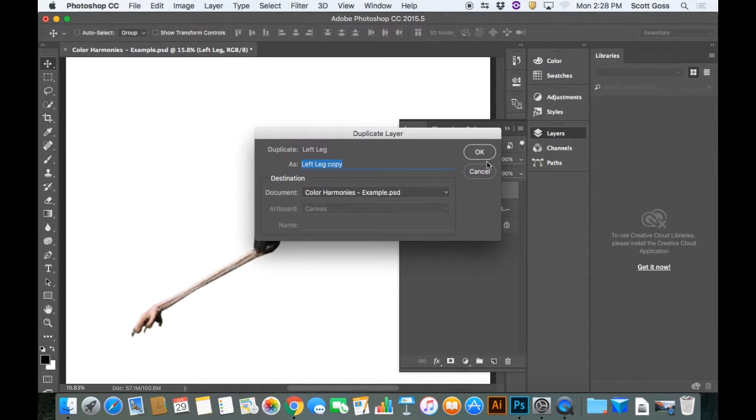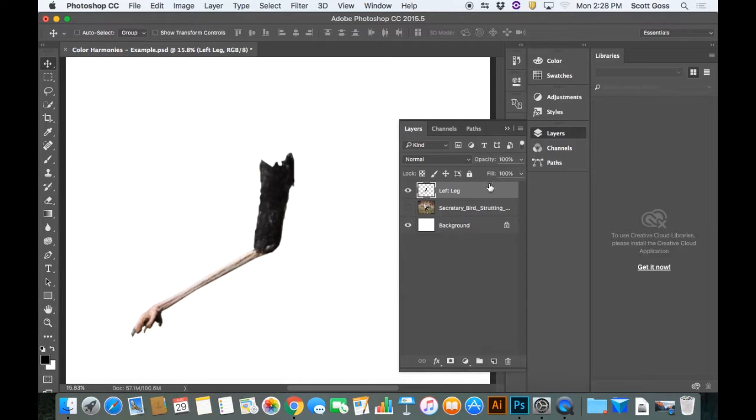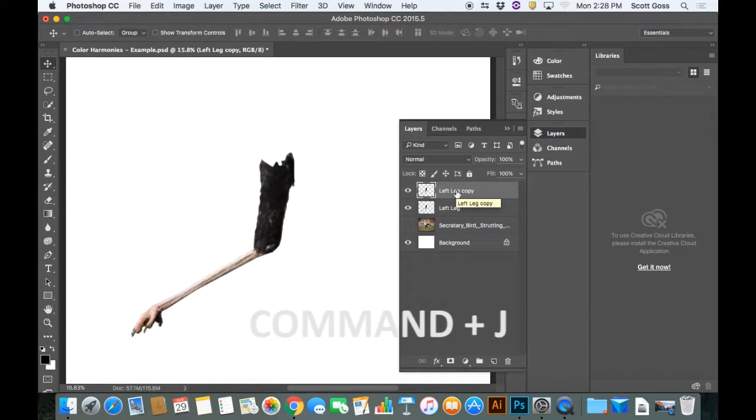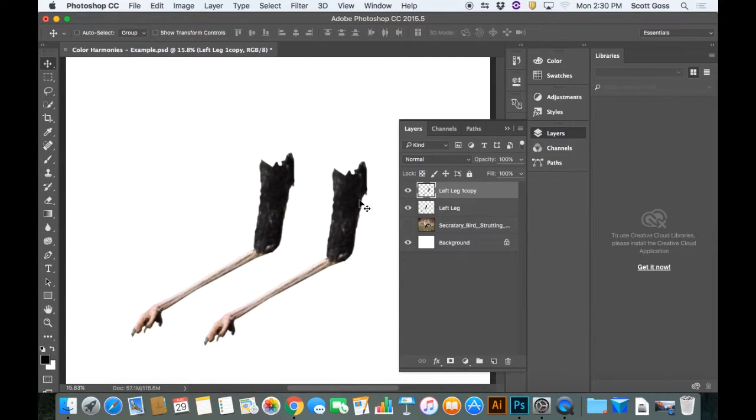I can duplicate layers, or right-click, Duplicate, like that. Or I can, again, just press Command J. And I have left leg copied. That's too generic of a term. All I'm going to do is maybe reduce it so it just says left leg 1. So now here I have two of these legs. Now it doesn't look like I have two, but if I choose this Move icon, or what do they call this thing? Move tool. I can move it over, and now you can see I actually have two legs here, right?